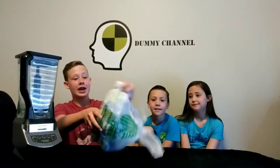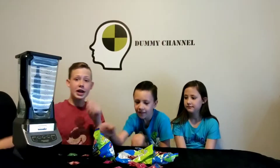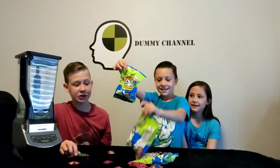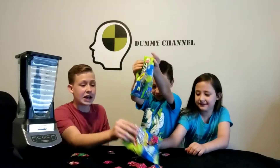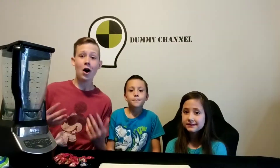So here is all the sour candy that we have. We went to the store today and got a whole bunch of sour candy — we have sour Jolly Ranchers and a whole bunch of sour Warheads. To put them in the blender we first have to use this hammer and smash them up. We don't want to make a huge mess, so we're going to keep them in the wrapper, smash them with this hammer, and then pour them in the blender. Let's go!